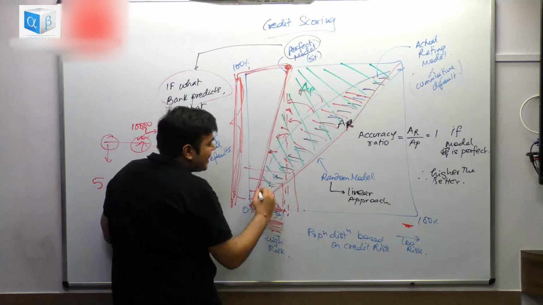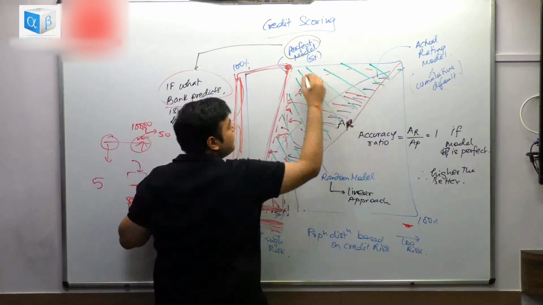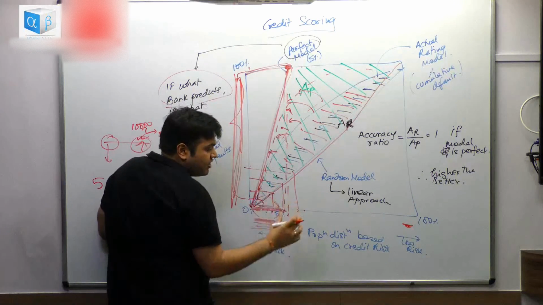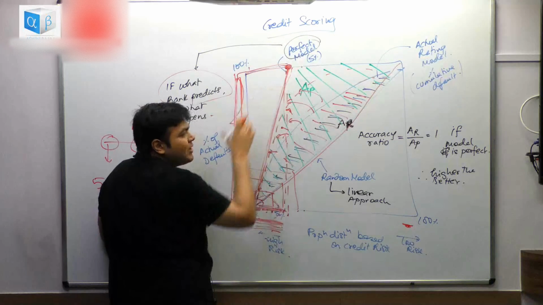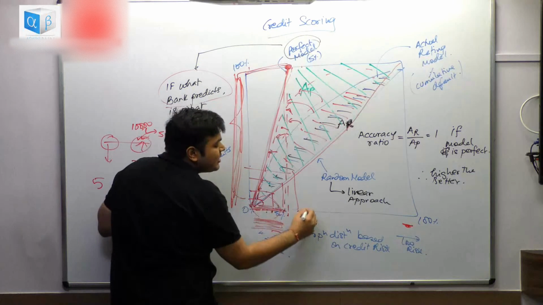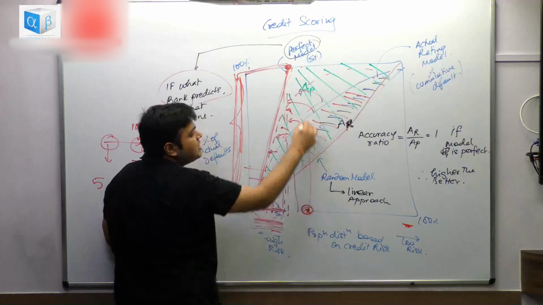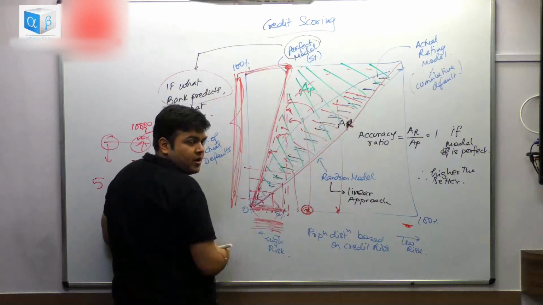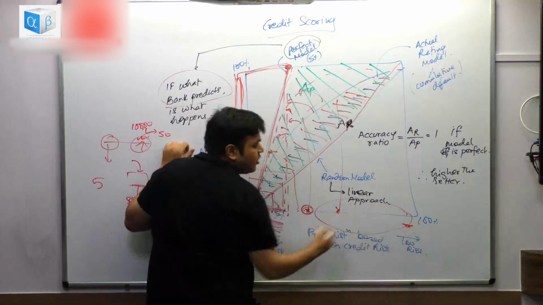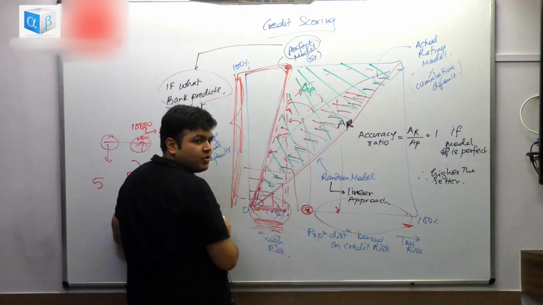Now we want that the maximum actual defaults happen from this range. Obviously, in reality, it is not going to happen that the 5% worst people are actually the ones who defaulted. It is possible that your bank gave a better credit rating, but still these guys defaulted. But we would want less people in default over here and way more people in default over here.